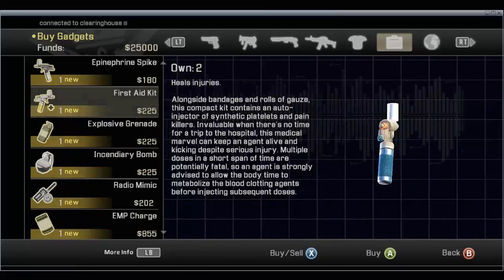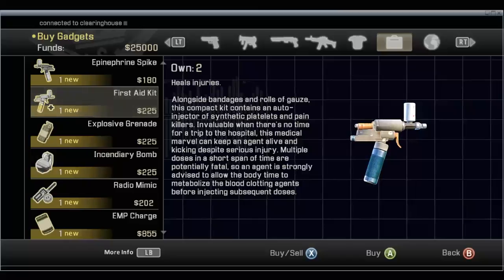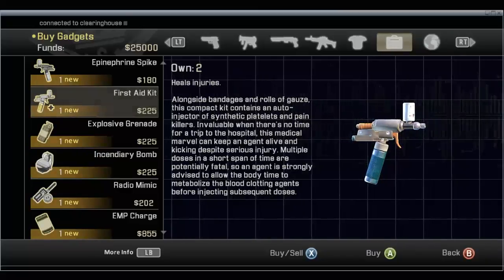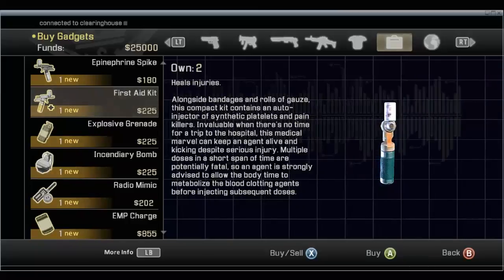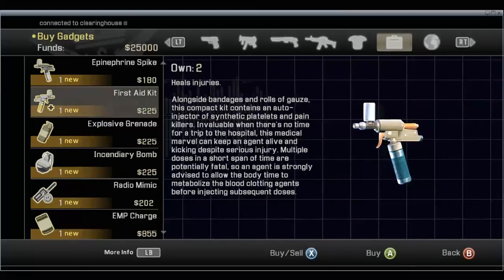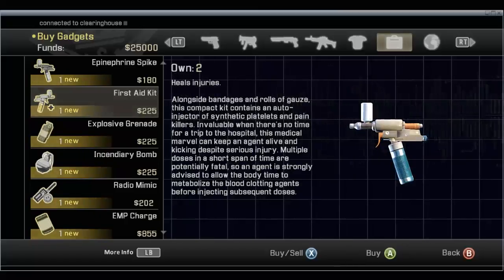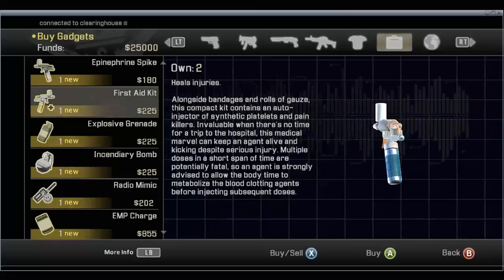First aid kits, alongside bandages and rolls of gauze, this compact kit contains an auto-injector, synthetic platelets, and painkillers. Invaluable, and there's no time for a trip to the hospital. This medical marvel can keep the agent alive and kicking despite serious injury. Multiple doses in a short span of time are potentially fatal, so an agent is strongly advised to allow the body time to metabolize the blood-clotting agents before it... Basically, here's the reason this is on cooldown.